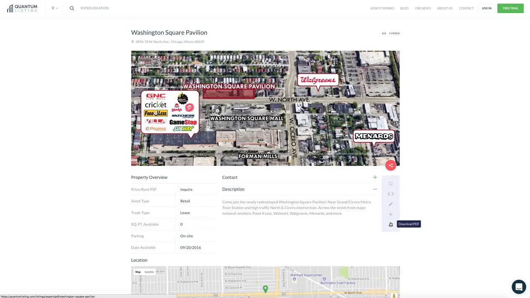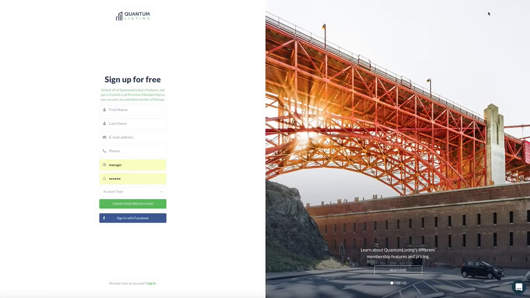So the only thing that you need to be logged in and a member for in just a search is if you want to make a note or add it to your favorites. Okay. Speaking of joining, you still get a free 3-month trial by clicking that button up there in the corner.